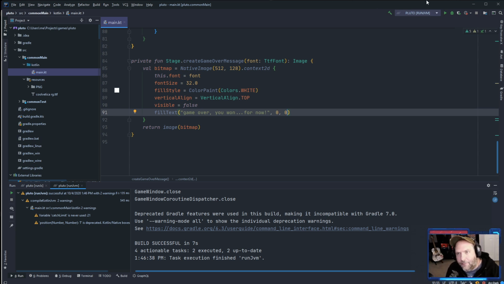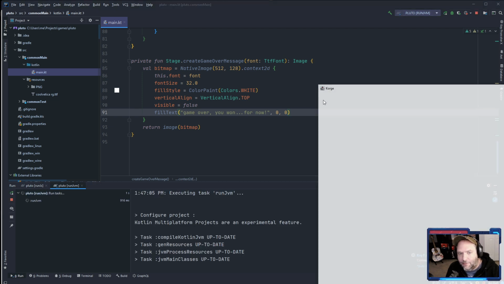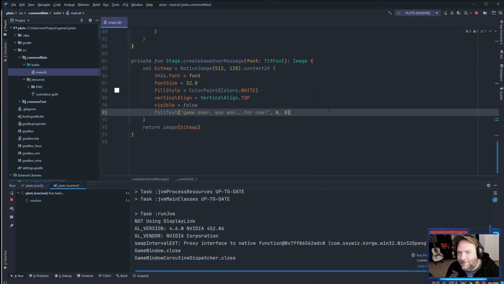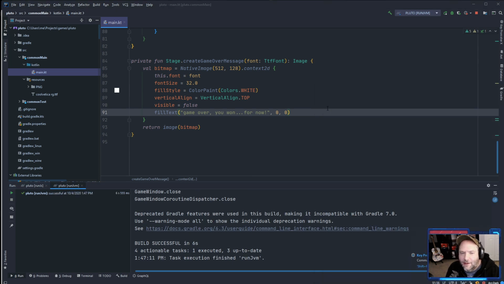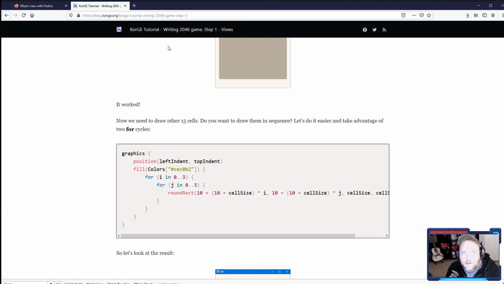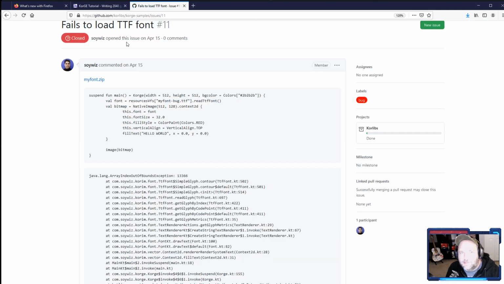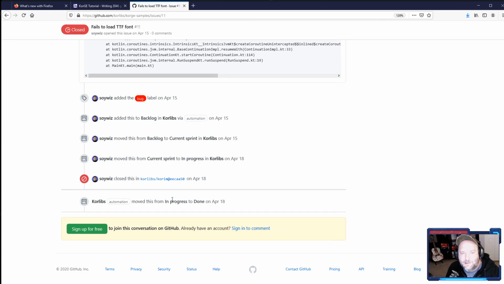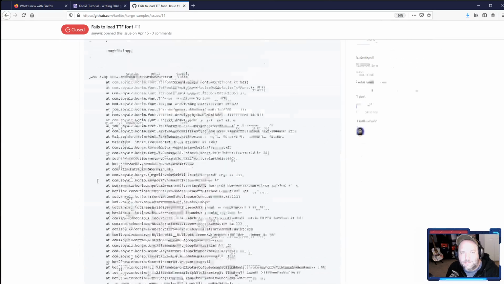Okay. I'm about to just do what they told me to for the font, with the tutorial. I don't know why this just doesn't work. Alright. Yeah, this is what you get for following the instructions when it doesn't work. It just works.